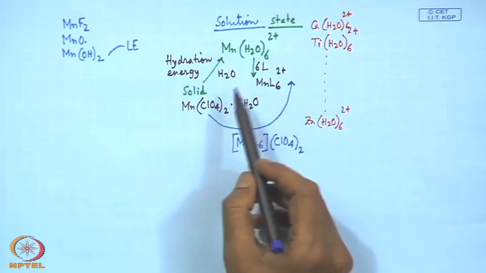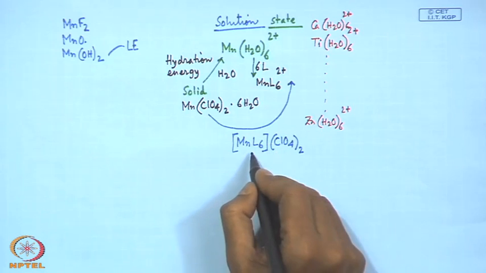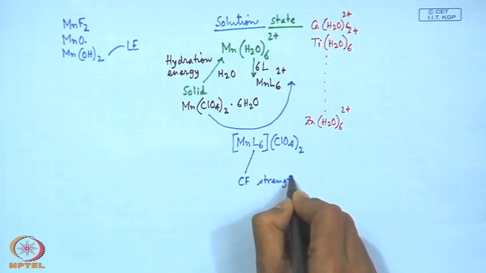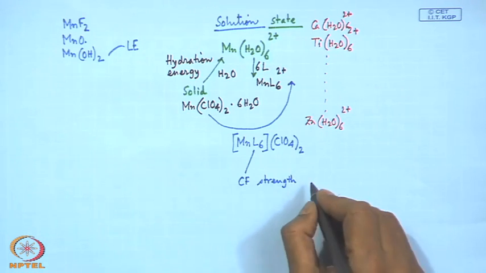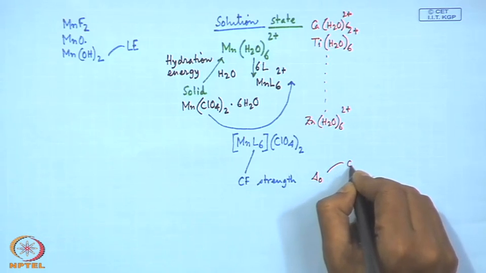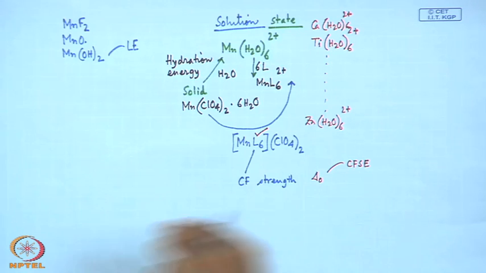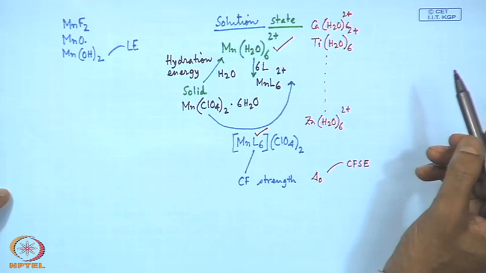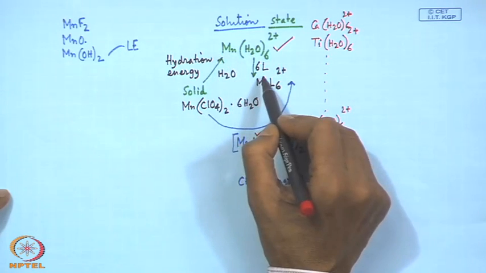We will have all sorts of other contributions afterward. Whenever we are forming the metal complex, depending upon the crystal field strength of the ligand system, we can have different magnitudes of crystal field splitting and their corresponding CFSE values for this particular ligand. But the energy term due to the formation of the first step, that means the aqua complex formation, most of the time we neglect that.